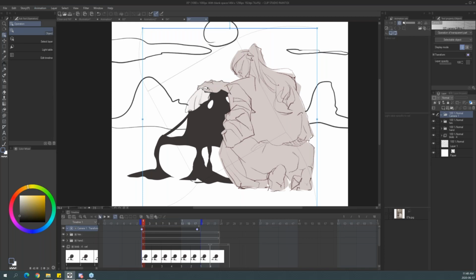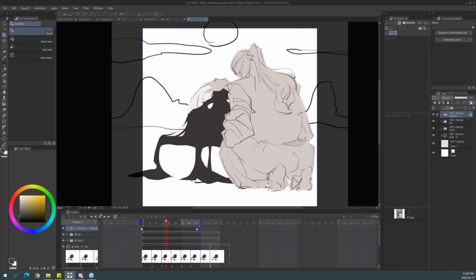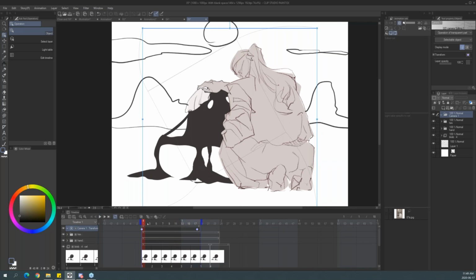That being said, now when we hit play, it's not going to do anything. But why is that? We already have the camera folder, and it even showed us a path, but it's not doing anything. That is because the camera folder only controls whatever is within the camera folder. So say we want the camera to zoom in, we have to have everything that we want to zoom on be inside of the camera folder.